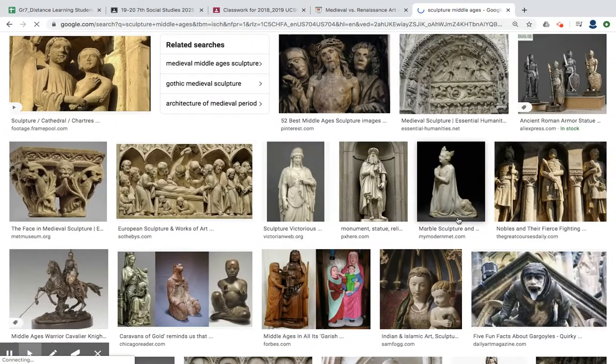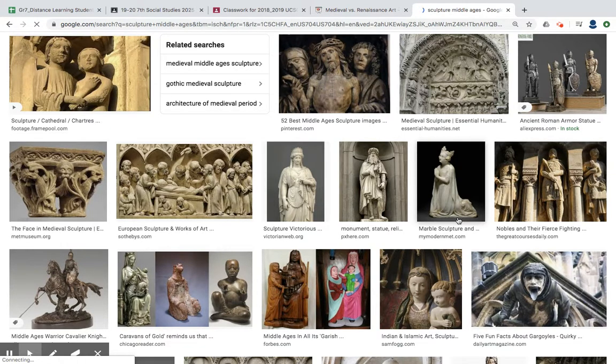Again, the church was controlling a lot of the art and sculpture during the medieval period, and the purpose was to teach people about religion, not something else. In the Renaissance, it's kind of like a combination of that. In the Renaissance, things change. Things become much more realistic, but there's also a reason or a purpose for doing the sculpture. In the Renaissance, you'll see that nudity is okay. Even when a statue is a religious piece, nudity is going to be okay in the Renaissance, because they value the human body. In the medieval period, nudity is not okay.